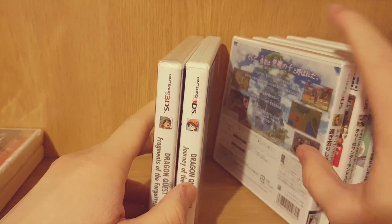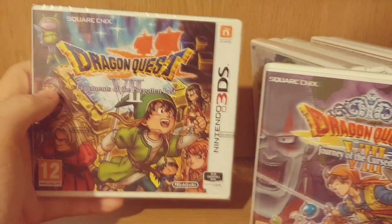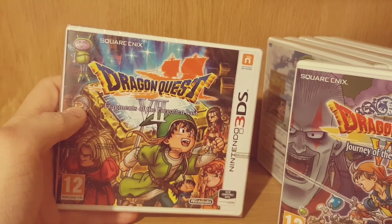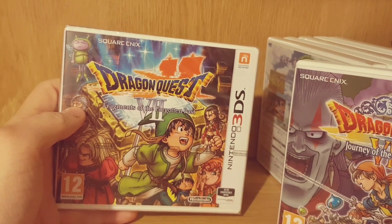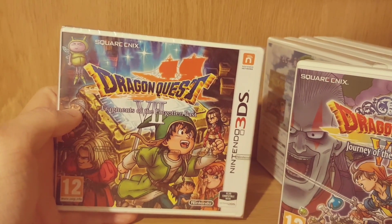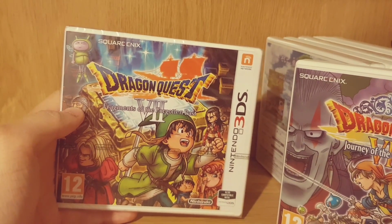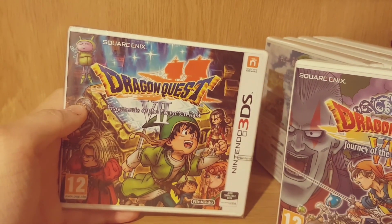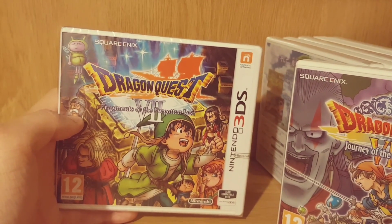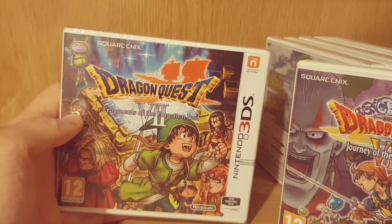To start with, I'm going to start with the ones we did get in English, which did come after a fan campaign. We have Dragon Quest VII, which is one of the longest RPGs ever made, which I can kind of understand why it took a while to come over, because of the 3 million characters and whole shelves of vials. It's very slow paced, very slow burn. I've not played it yet because it's massive, but it's a great game from what I've heard, and I'm looking forward to digging into it when I've got a couple more Dragon Quest games done, because these games can be quite a grind depending on what I'm playing, but I also enjoy it, so I don't care.